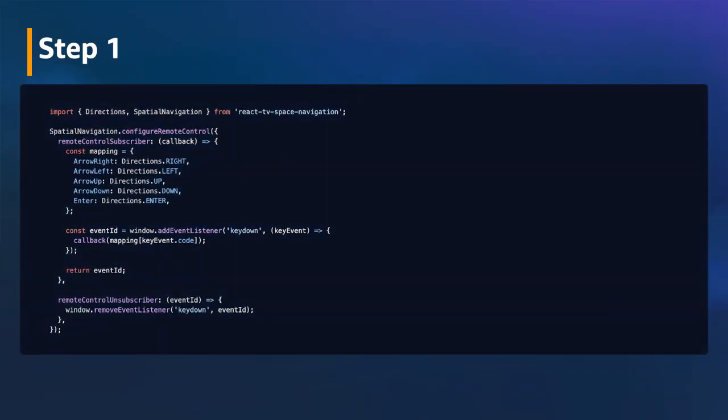So the first step is you use the Space Navigation library, and you define your remote control. Every single TV OS might have different mappings of what a button will do in terms of the action that it triggers. This is for web right now, so you can define the mappings for arrow right, arrow left, up, down, and enter on the web, and you can map that to the specific directions that the spatial navigation library supports. It's going to be slightly different for Android TV and slightly different for tvOS, but you would configure that based off of the specific platform. And that's the only bit that you would have different across the different platforms.